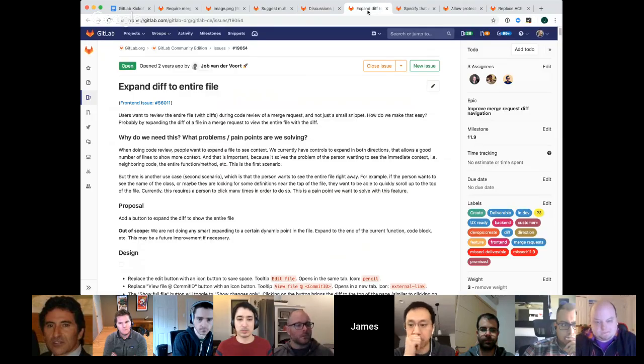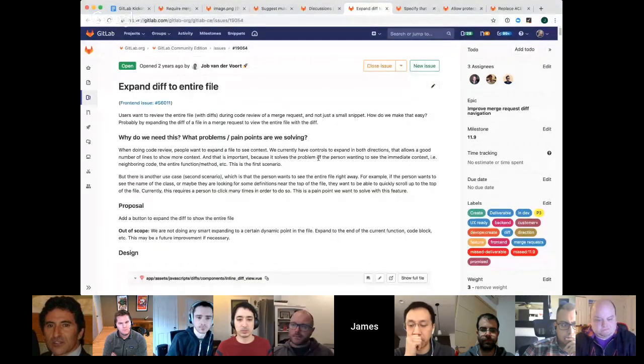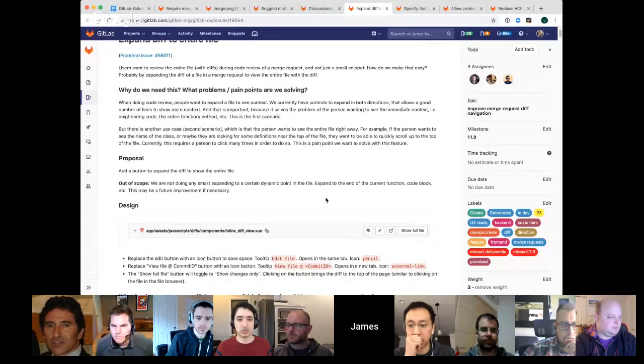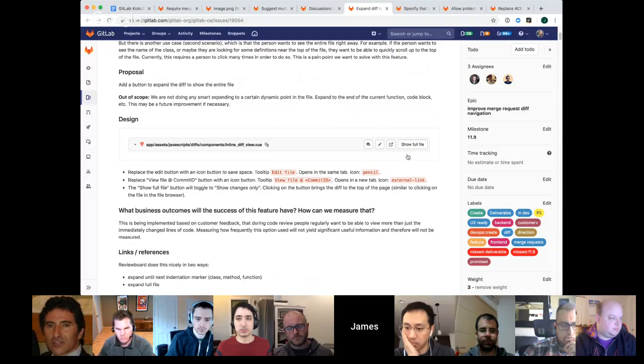We're also looking at continuing work we've done over the last releases to improve the merge request diff interface. We want to support the ability to quickly expand the entire file. So we added the ability to comment on unchanged lines, but now it's a little difficult to get to those unchanged lines. So we'll have a button to show the full file that'll expand the full file in the diff, allowing you to comment on any line that you'd like.